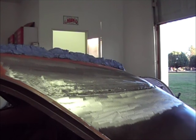All right, guys, so you see the putty up on top? That's the stuff that I got that says it protects up to 3,000 degrees. From what I'm understanding, it will not go past that, the heat, no matter how hot. Especially with a propane torch, it's not gonna get that hot, but just a little extra precaution, protection, whatever.